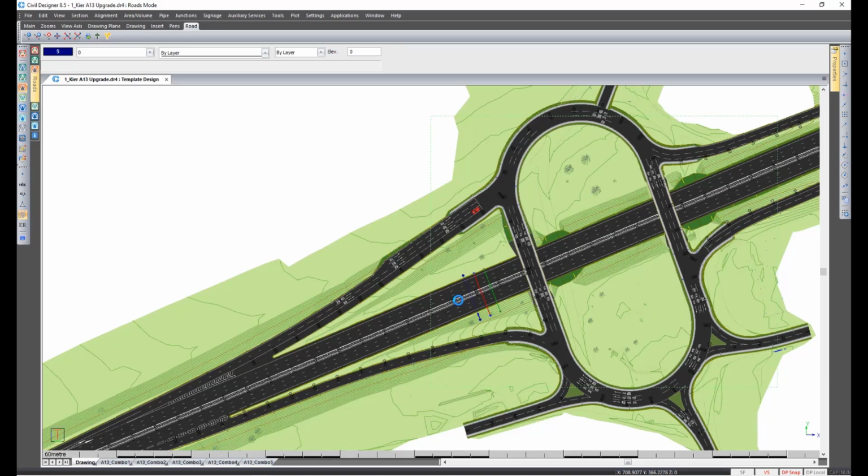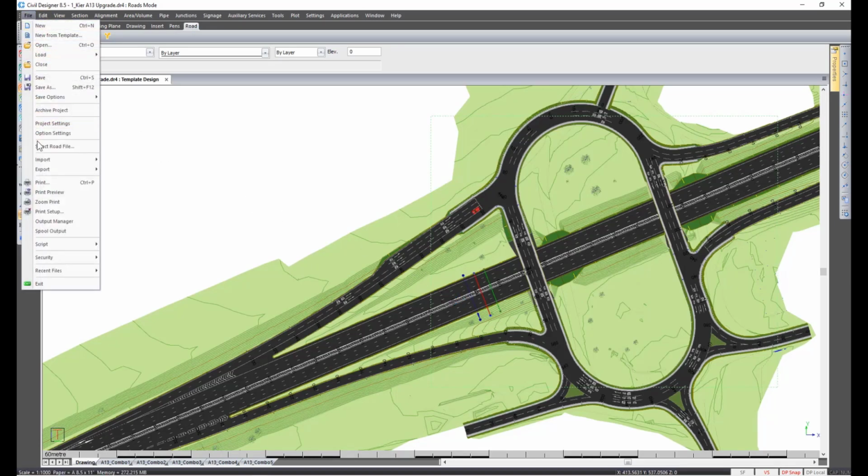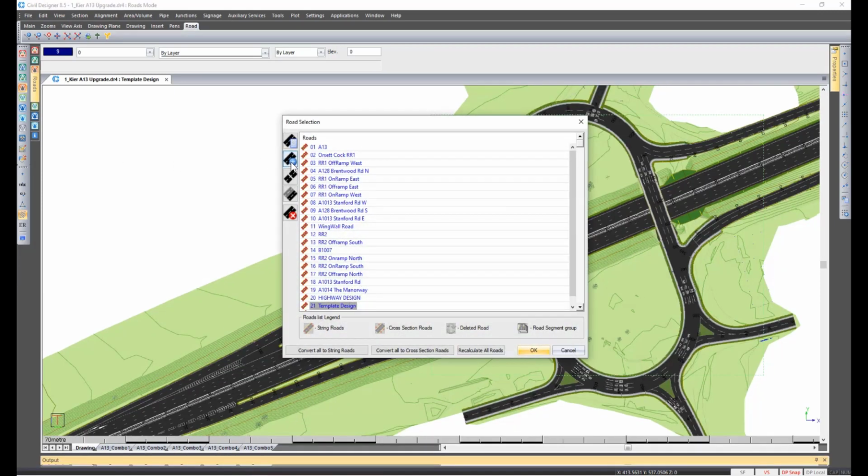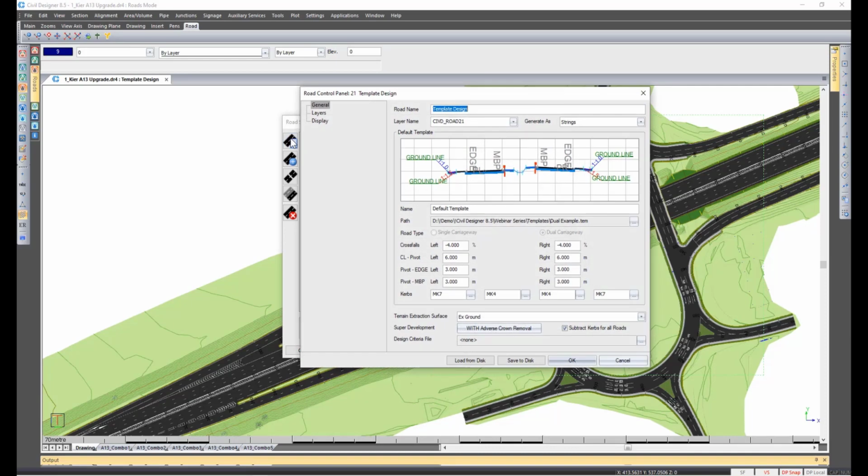In Civil Designer, when creating a new road, go to File, select Road File. Click on Add Road button, which will then take us to the control panel. Specify which template to use and the preview gets updated, giving us a good idea of what the template looks like. Civil Designer picks up the initial template dimension and populates the below information. We can override these dimensions and specify specific curbs.